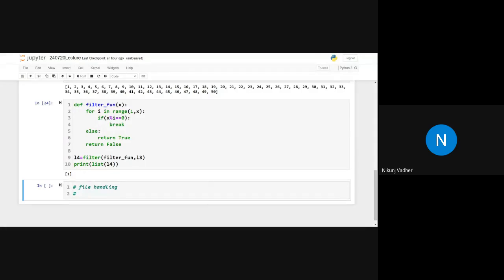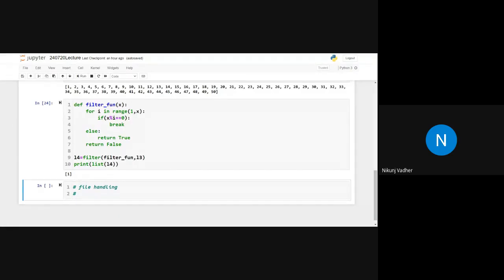Now, what kind of data can it be? It can be the program, or it can be the data. File doesn't mean that we will store only data. Whatever program we are writing right now will also be stored in the form of a file.